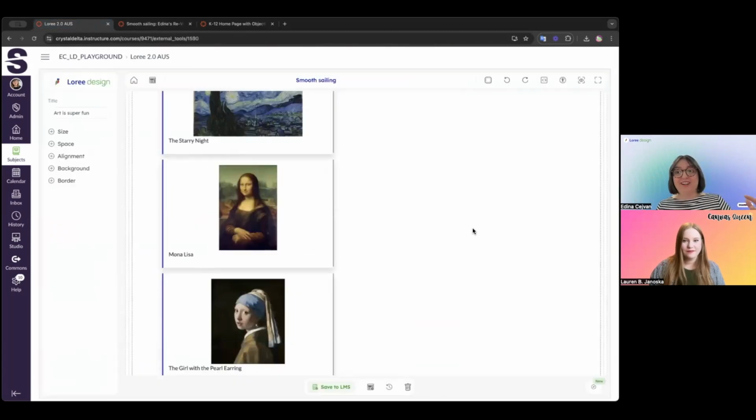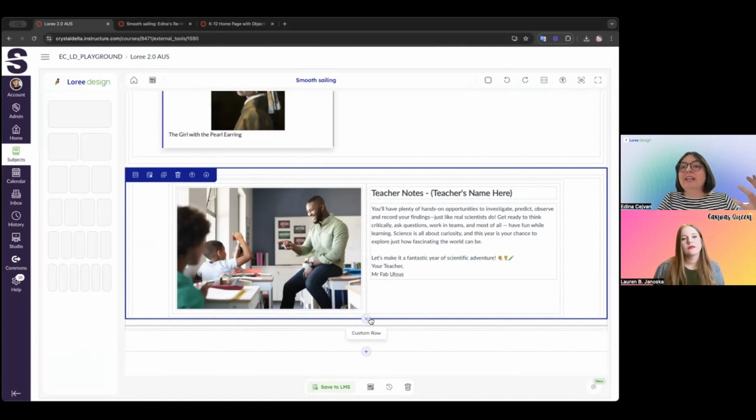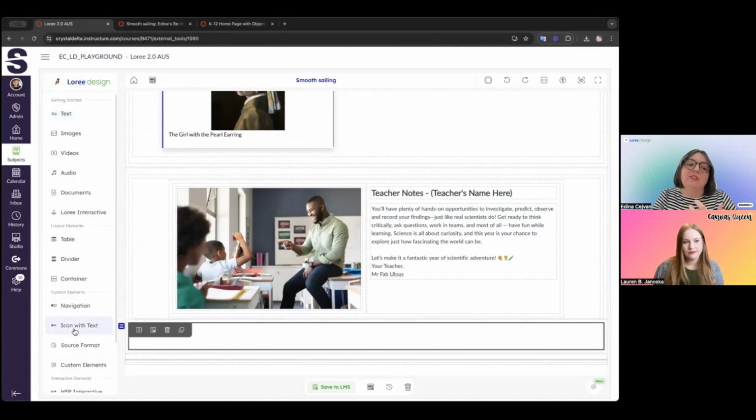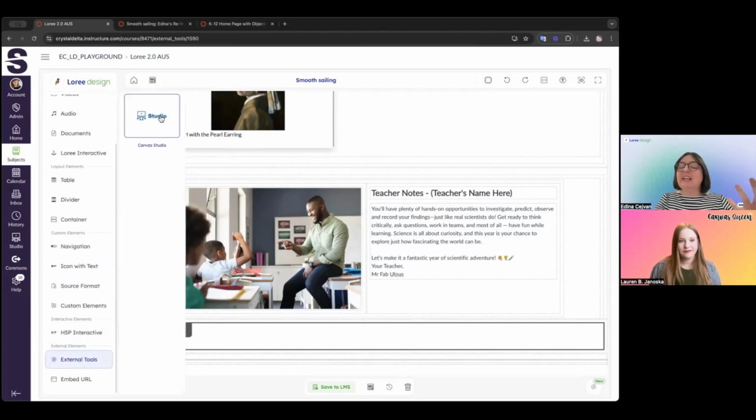The third feature that I'd love to dive into is to showcase our ability to support the embedding of additional third-party tools. So Loree comes with an admin dashboard portal. That admin dashboard portal allows users to configure certain third-party tools. One of those is Canvas Studio. So we support the direct integration of Canvas Studio, which will allow you to fetch that media and leverage that content. In this instance, what I want to also do is showcase our embed URL element.